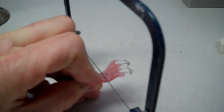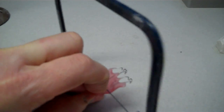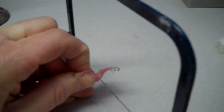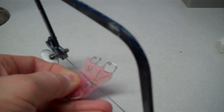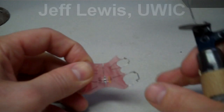It's easier if you hold it quite close to your chest, but for camera purposes, I'm holding it here. I'll just turn it around so you can get a better view of what I'm doing. In fact, I'm just going to stop a minute.